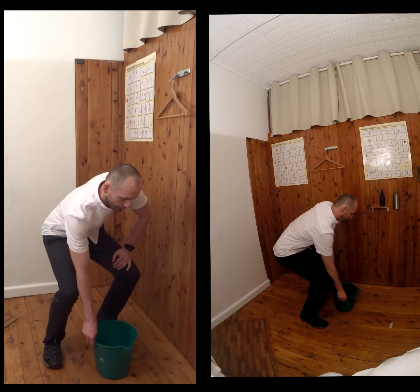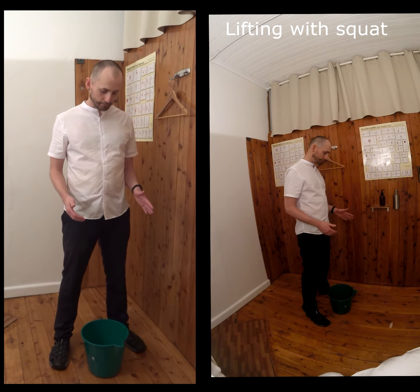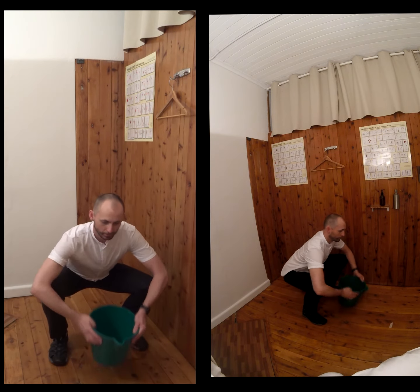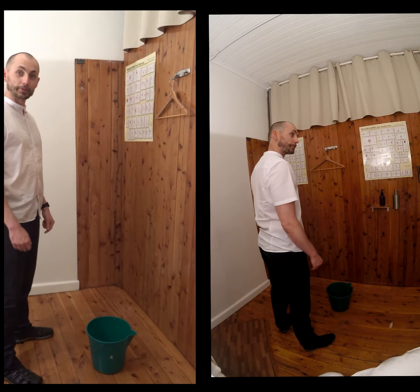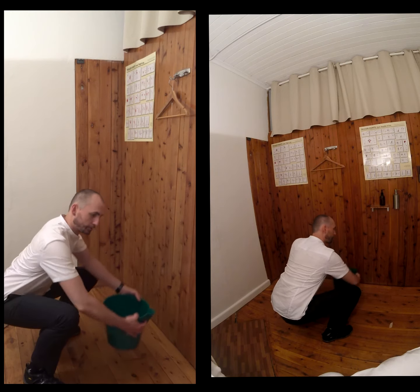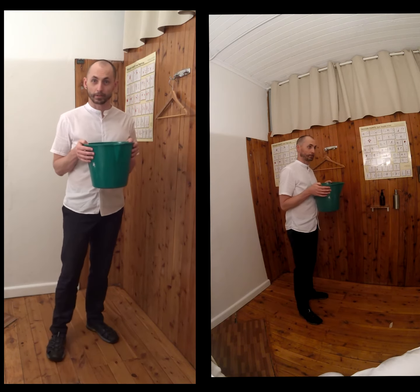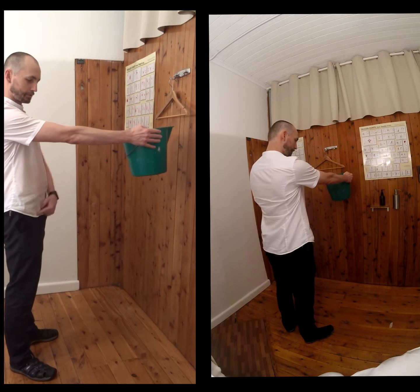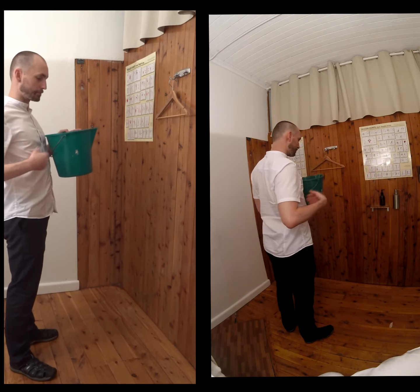The better way: you want to front up to the object, keeping it close between your legs, and squat down using your legs whilst maintaining a neutral spine. Grab the object, pull it in close to the body, and then drive the pressure up through the legs. To demonstrate again from the side: squat down, get the object in close, and then drive up through the legs. You can also see I brought the object closer — this reduces the moment arm. The further out the object is, the more load running through. If you keep it close to the body, the smaller the moment arm, so it's easier to carry.